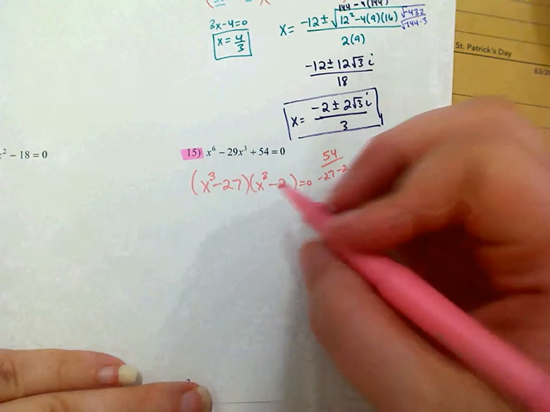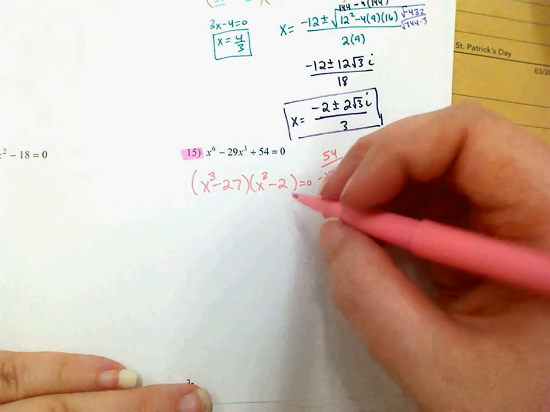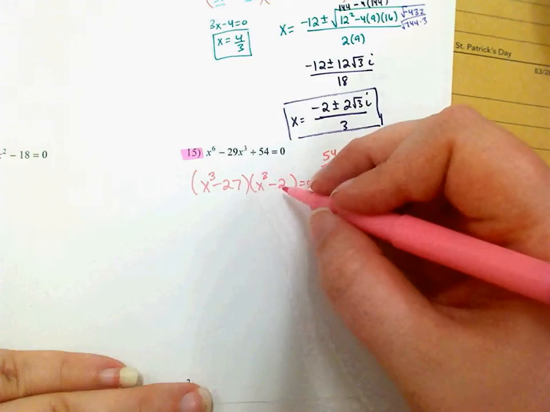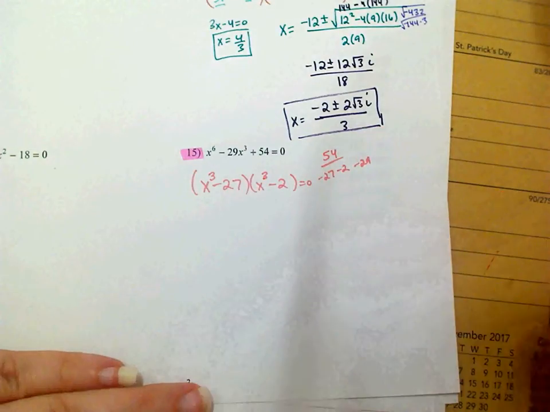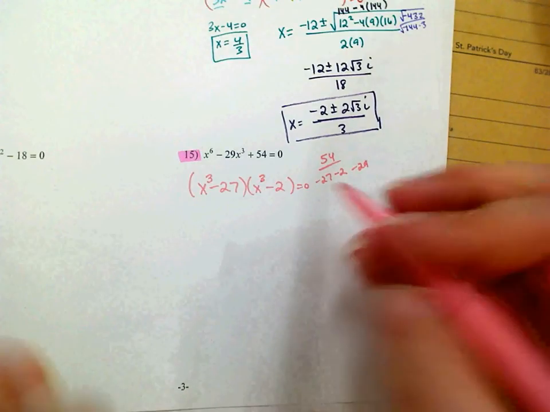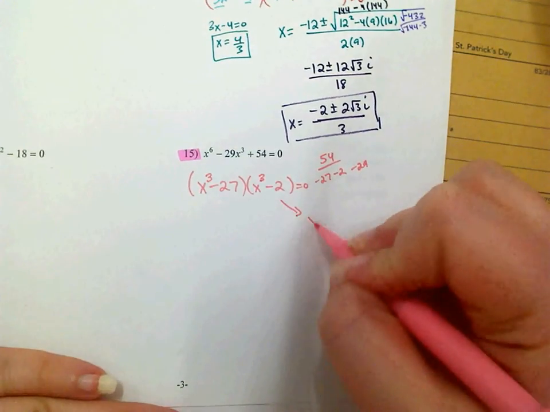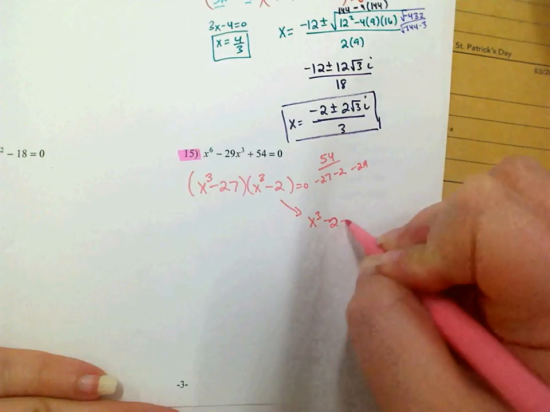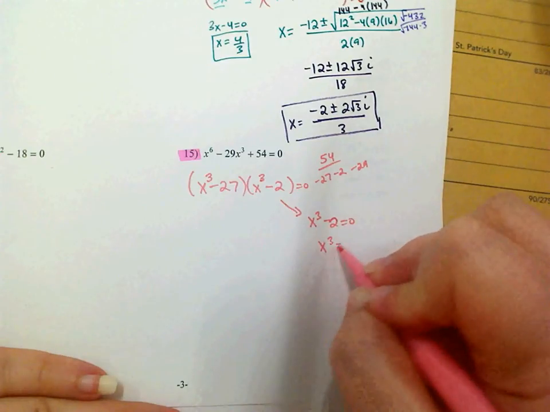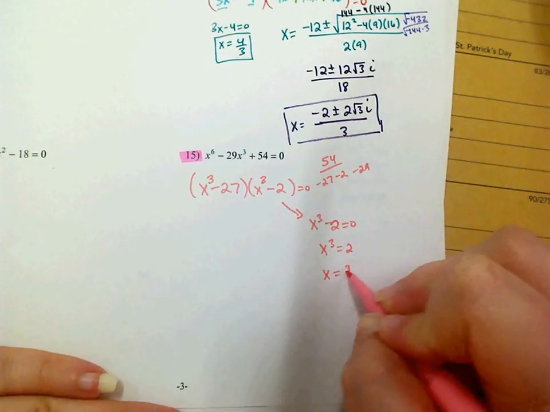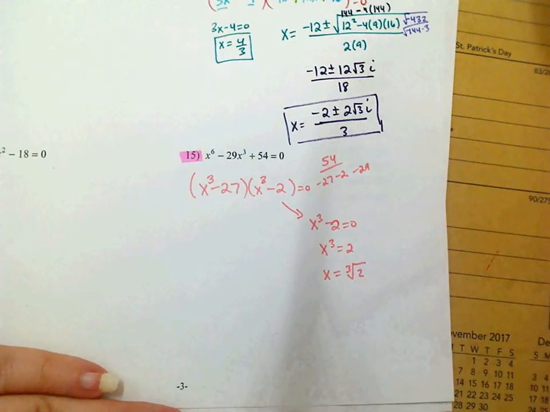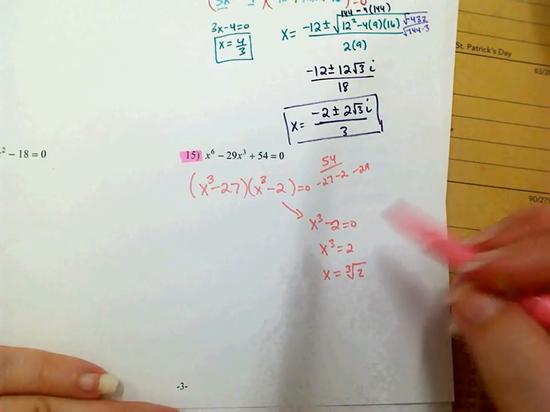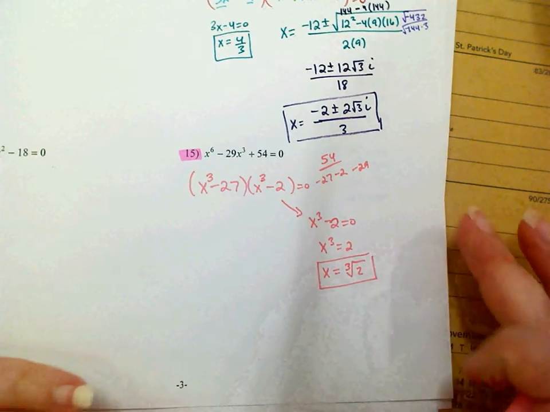You could actually find all 6, but I'm not going to make you do that because this one's kind of weird. 2 is not a perfect cube. It's not like a whole number raised to a third power. It's the cube root of 2, but we don't need to worry about that. So for this one, we just set that equal to 0, add the 2 over, and then take the cube root. And so then there's one of my answers. I don't do a plus and minus because it's not an even root, it's an odd root. So there's one of my answers. One of those 3. I can't find the other 2, so whatever.